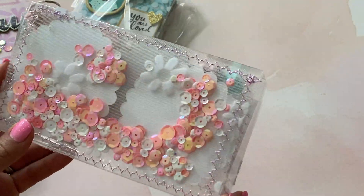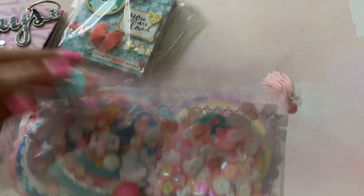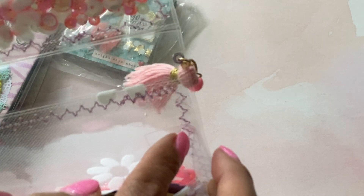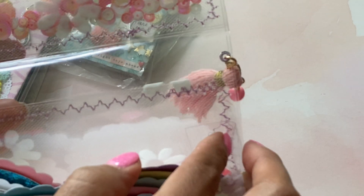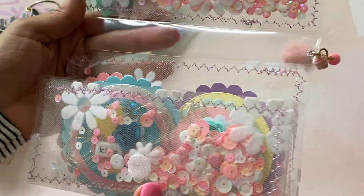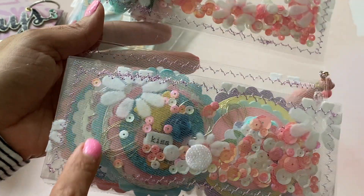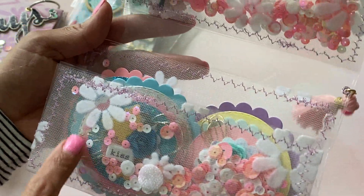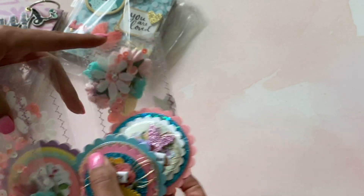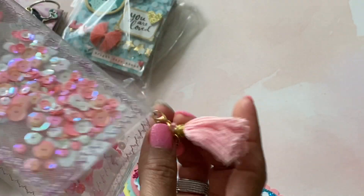Now I only made one and I have to admit I was struggling on this because I like how you did the Velcro. I was struggling because she was telling me to sew on the inside and I just couldn't get my sewing machine in there. But you managed to make yours look amazing. I love the flower tool that she used — it's so pretty — and the purple thread. It's gorgeous, girl. And she has some embellishments in here that she housed. I'm going to take those out and look at her cute little tassel.